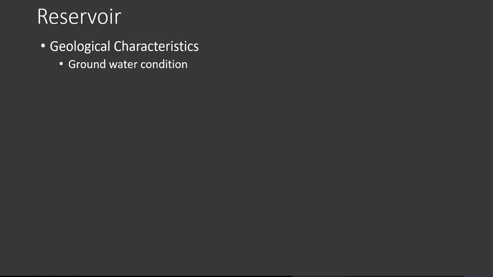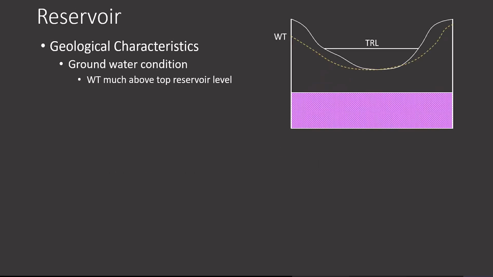Groundwater conditions we discussed briefly, that is the water which is present below the surface of the earth. If you remember the characteristics we have discussed, the groundwater usually follows the topography of the area. When we take the elevation, that also depends on the porosity and permeability, the amount of recharge, and a number of other parameters. But when we look at groundwater characteristics for the consideration of a reservoir, the best possible condition is that this is the level of water storage.